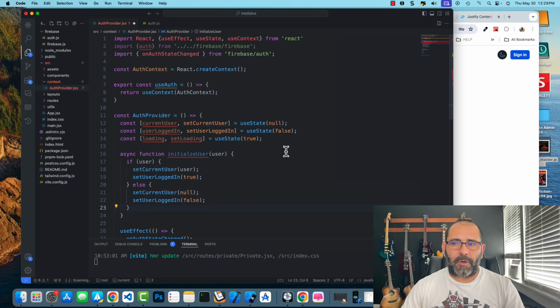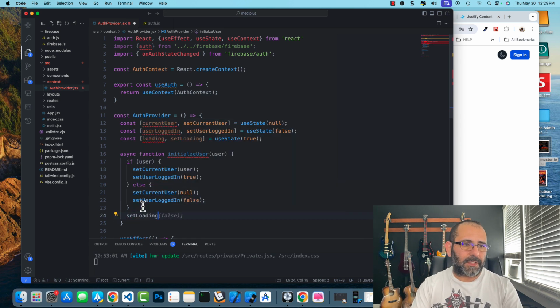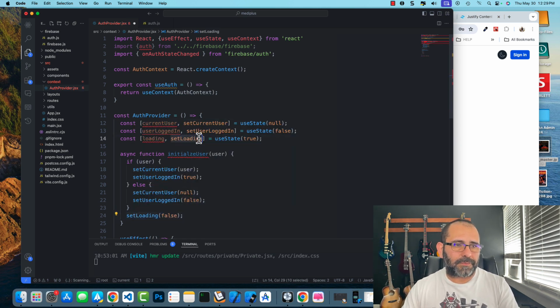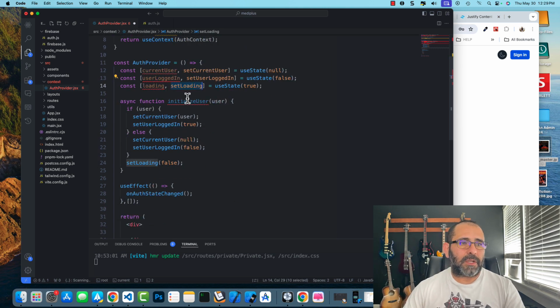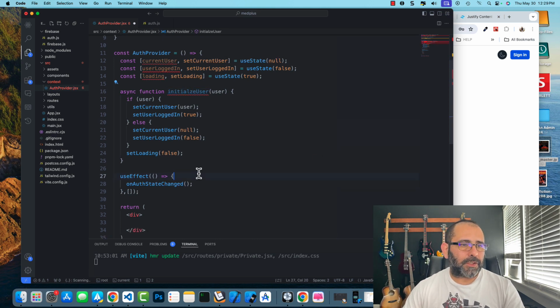All right, now the last thing we're gonna need is to set the loading to false when all of this is done. Okay, so this is how you use the states inside of this initializeUser. So now that we created this helper function in here, you can go back to the auth state where we started creating it here.